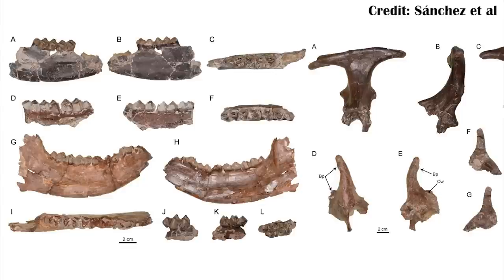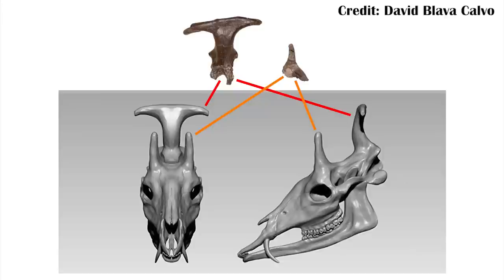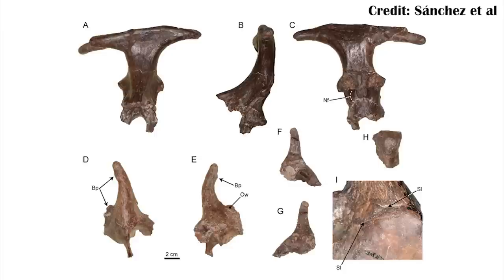Fortunately with Xenocaryx, there have been some new studies done — specifically in the paper that described Xenocaryx for the first time. This paper actually found them to be giraffomorphs. It's important to say giraffomorphs, not giraffids — so not in the same family as giraffes, but an offshoot of the lineage that would eventually lead to giraffes. This makes a lot of sense when looking at the horns just above the eye, which have a similar rough texture around the tops, as well as some extra very small projections, and sutures around the bottom more similar to giraffes than to Dromomarids.